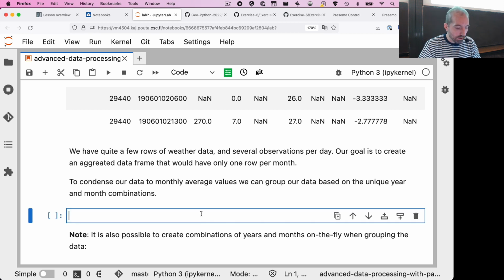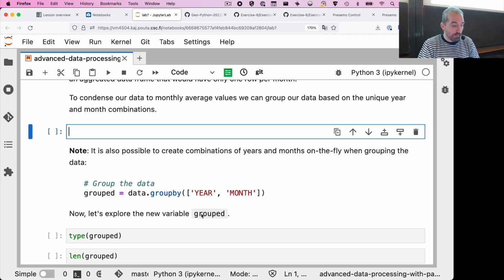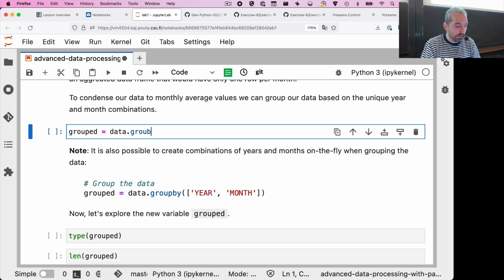We can start by using this approach called group by in Pandas. We can, for instance, make a new variable here called grouped. That's going to be data.groupby, and then we have here year month. What this is going to do is take a look at all the data in our data frame that's called data, and if it has the same year and month value, it's going to put them together into this structure called a group.